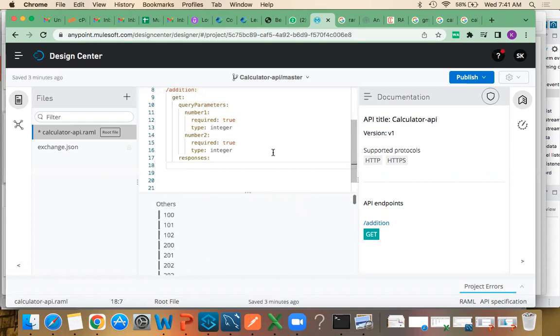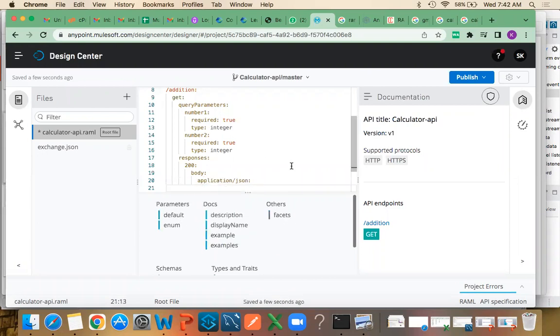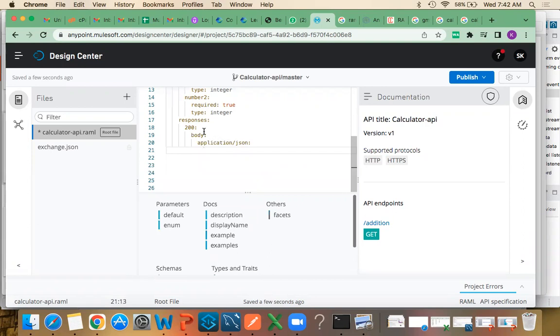Click on response. 200 means always success. You have to write this, and this is the syntax you need to remember. Body. What is the application type you are using, JSON or XML? Any one you can use. For a couple of days we'll go with JSON, after that we'll go with XML. So body, application JSON, example.